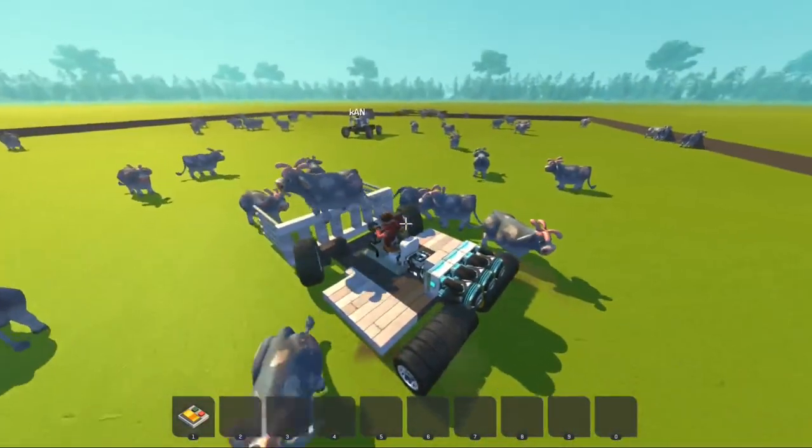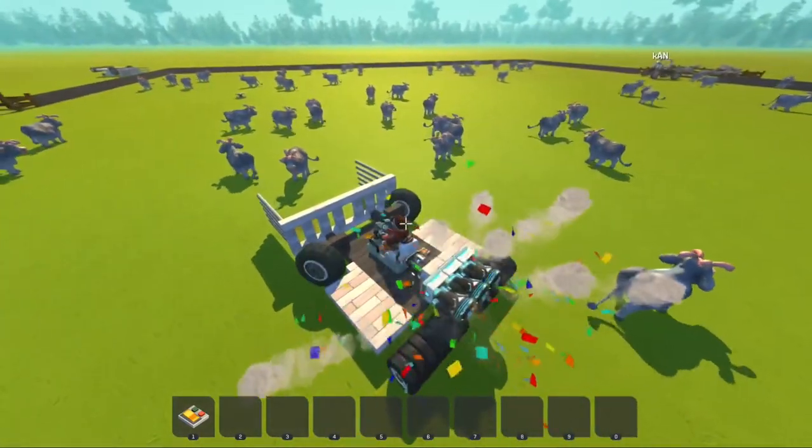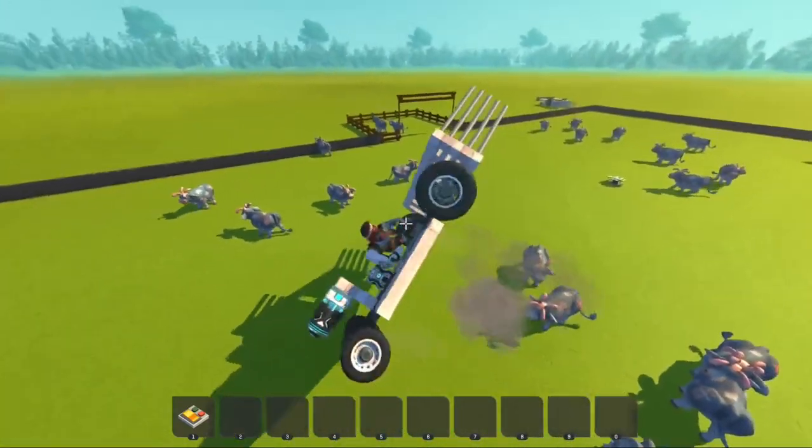Nope. Oh, I got one on my truck. On my truck. Come here. There we go. I had one. Perfect. On mine, too. Yeah, I just drove really fast at my fence and then ran into it, and he fell off my truck into the fence.